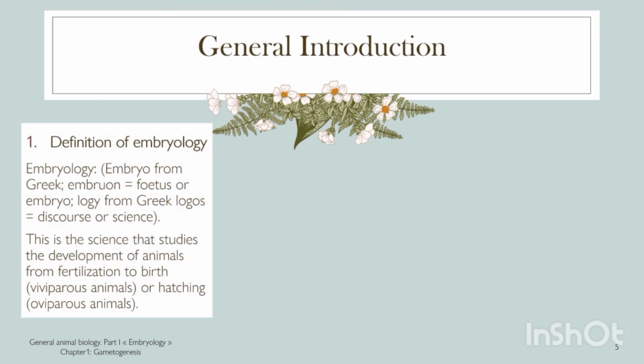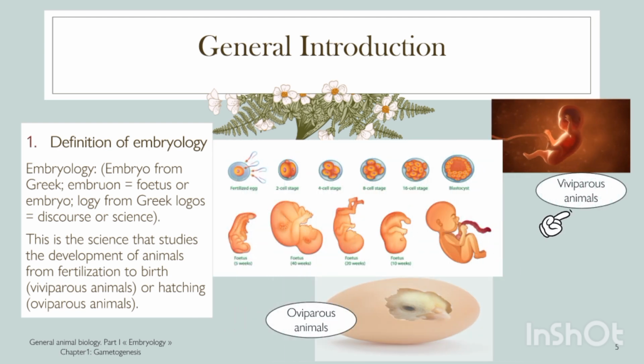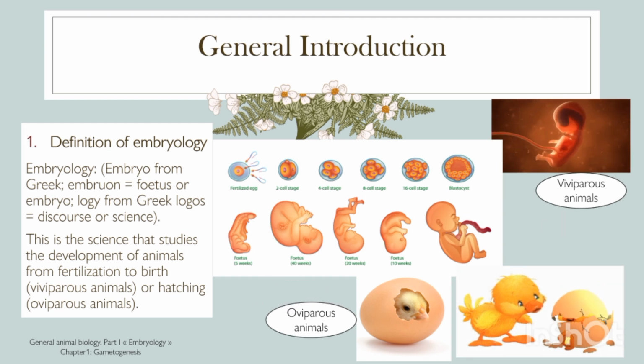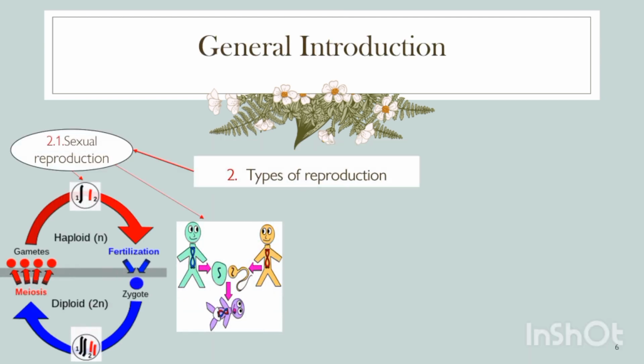What is embryology? Embryology: embryo, from Greek embryo, fetus or embryo, and logy, from Greek logos, discourse or science. Therefore, embryology is the science that studies the development of animals from fertilization to birth for viviparous animals or hatching for oviparous animals. A fundamental property of living organisms is their ability to reproduce, thereby ensuring the continuity of life. Reproduction involves the creation of new individuals.